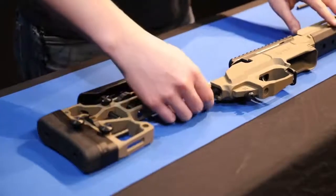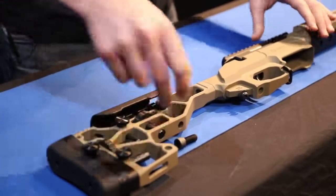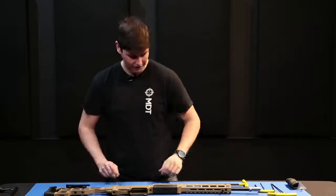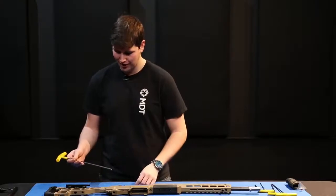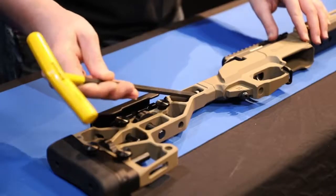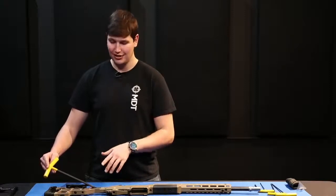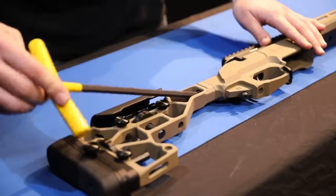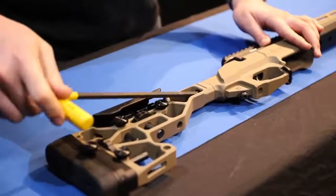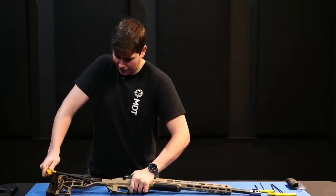To install the buttstock, remove the included bolt from the back of the chassis, align the interface on the buttstock, and slide it right in. Take your bolt and thread it in by hand a couple of threads inside the chassis, then use a 5/16-inch Allen key — standard across all ESS buttstocks — noting that you'll need a ball-head type Allen key since you'll be coming in at quite an angle to tighten it correctly. One tip for first-time installation: put a little bit of tape around the edge of that pocket so you don't scratch up your Cerakote. Keep installing until it's nice and snug, then tilt it over and crank down on the Allen key to ensure it's really tight in place.